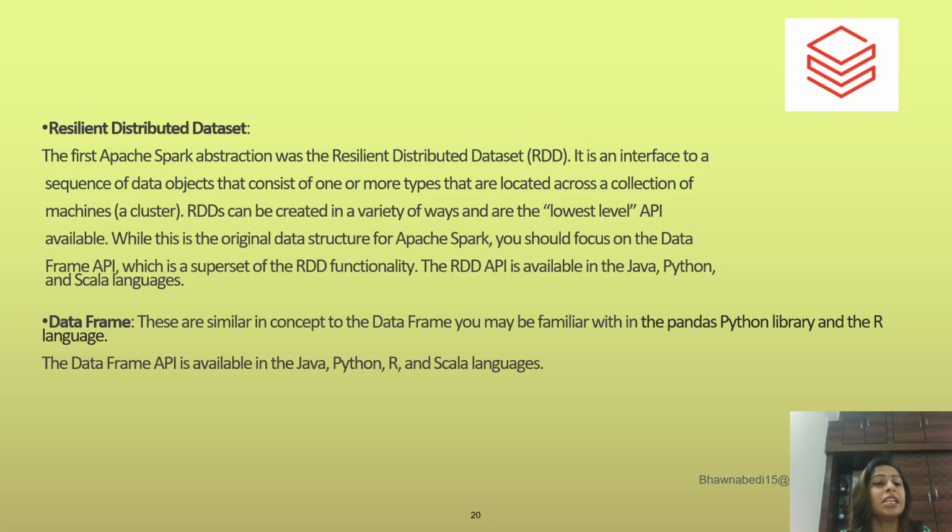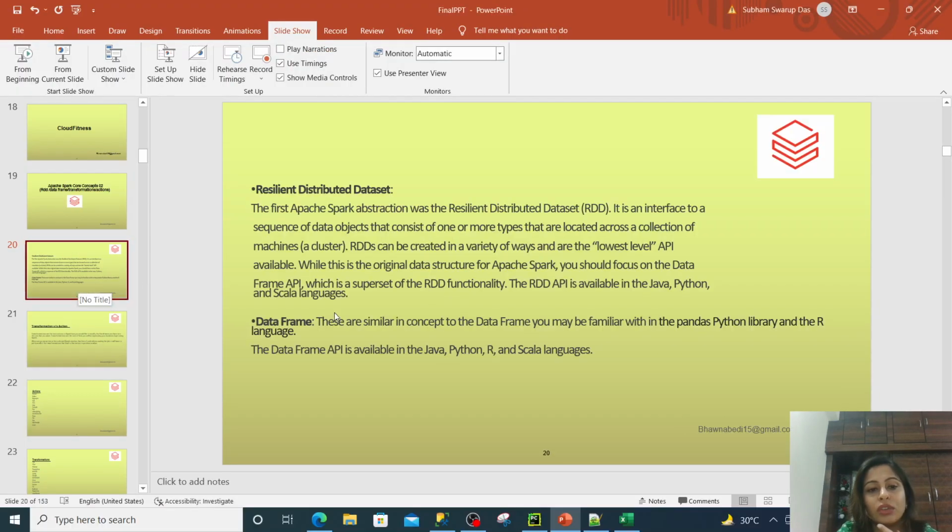That happens in the background, but now when we work on Spark, we basically write in the form of data frames. The data frame API is available with Python, R and Scala, but RDD is available with Python and Scala along with Java, not with the R API, not with the R language. So we will actually see how these RDDs and data frames look.